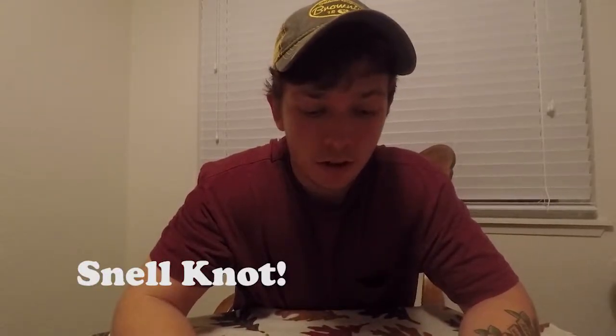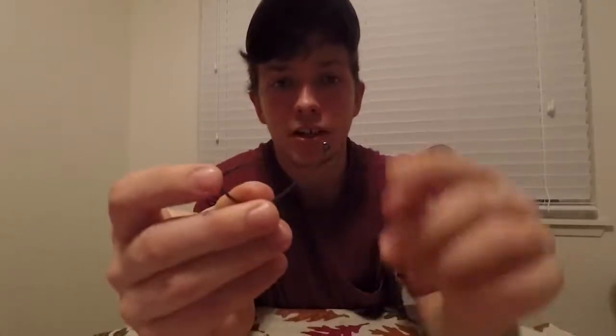Third knot of the day, last but not least — it's kind of a more specialty knot called the snell knot. I usually use this for flipping or bottom fishing, anything with a sensitive bite, because this knot helps you set the hook. After you tie your knot, when you tug and set the hook, it flips the hook up and kind of nudges it into the top of their mouth. Some guys argue it doesn't really help, but in my opinion I think it does give you that extra little bit — it might help you land one more fish.